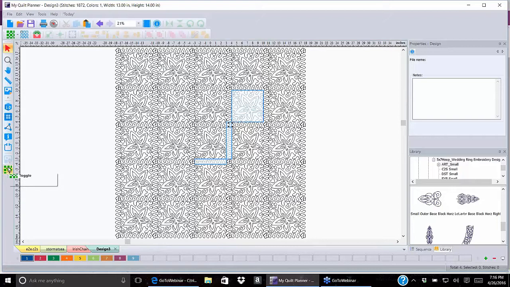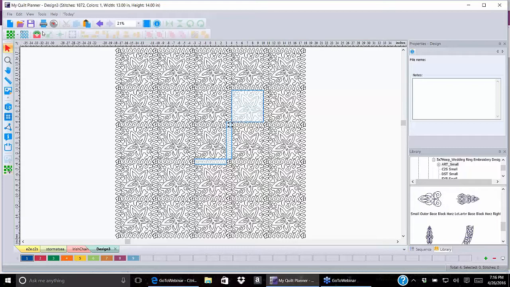Rochelle asked, can you create unique quilt designs in this? No, you can't. Actually, you can in Perfect Embroidery Pro, My Quilt Embellisher, and you can even create run stitch designs in My Block Piecer. But in Quilt Planner, it will use any design you want to. You just don't digitize from scratch in here.